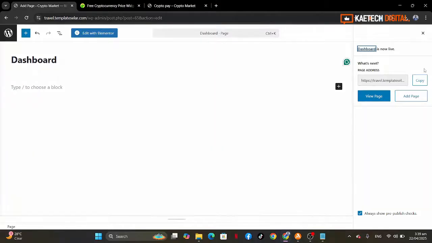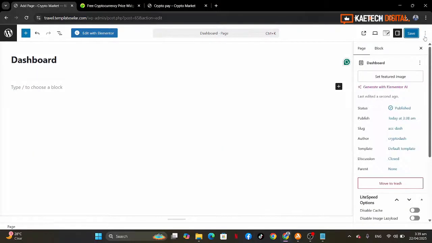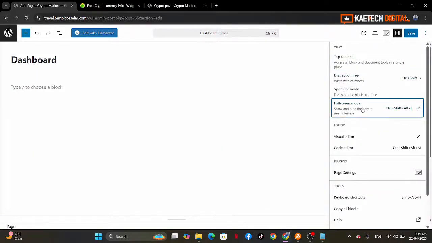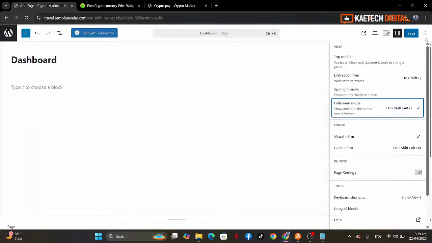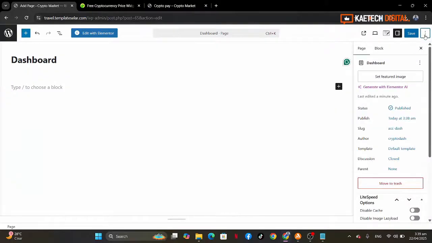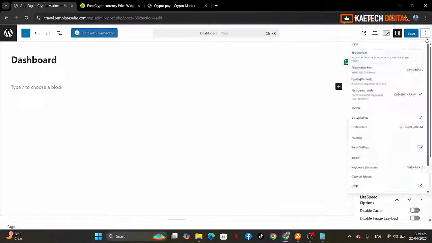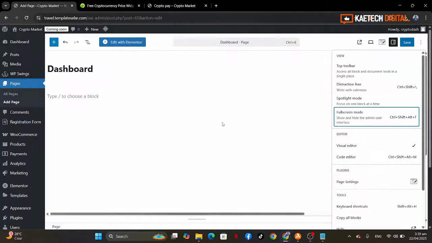Now that we've created the dashboard, we'll create all the other pages that we will need before we start everything. So I'm going to exit the full mode, you see it was on full mode over here. All I did was click on these three dots over here and have this one disabled, so that I can have access to this particular place, the left navigation bar over here.